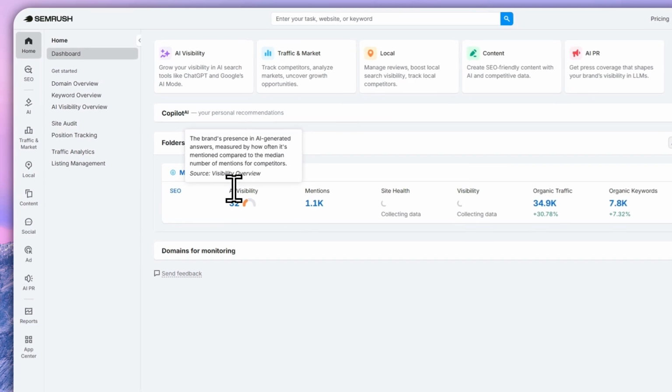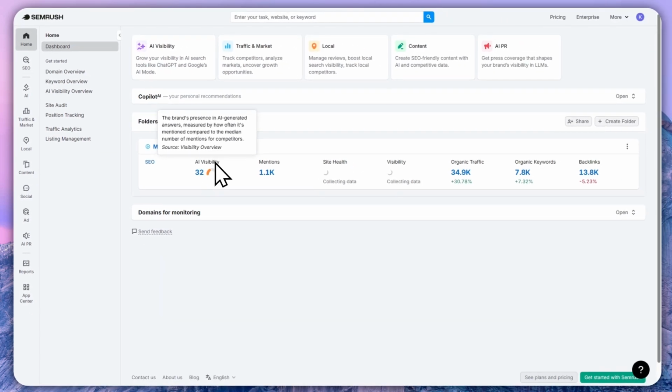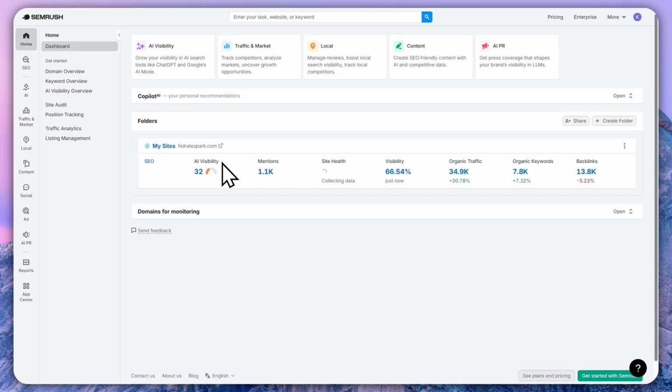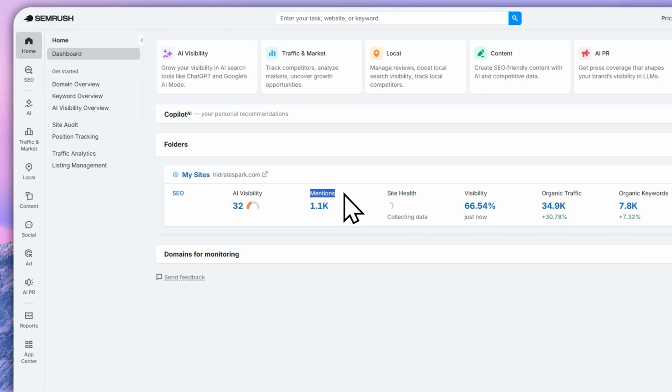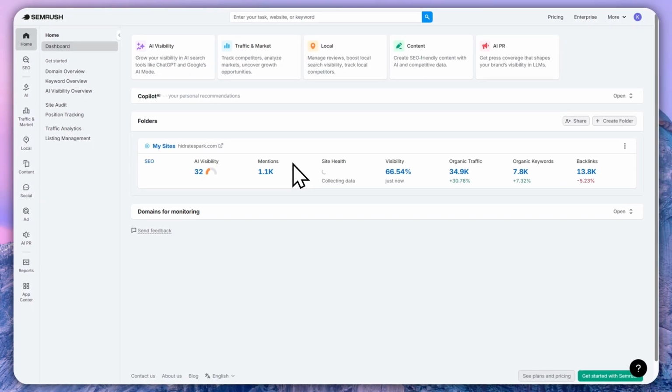So AI visibility would be the Semrush AI estimating how visible your site is in search results when people use AI. And then we have mentions, so this would track how often your brand or domain is mentioned across the web. Your site health would be the one that would come from the site audit tool, which we'll be discussing more later on.